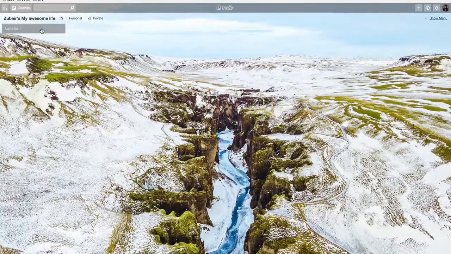So if you go on this list, I would like to call it the big areas, or if you want to use business notation, big departments, or something that works well for you. Let's call it the big areas. So this is a list, and basically you're trying to capture your thoughts around different chunks, sections, segments, areas of your life. Now within a list, you can have a card.